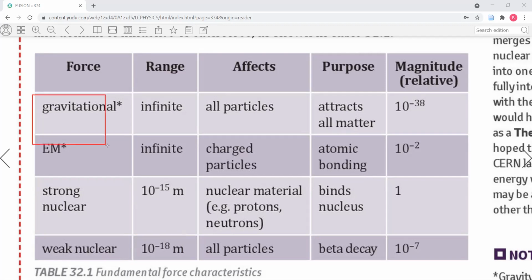So these are the two fundamental forces that, if I were to ask a class, I would expect to see these answers coming back from students. These two you haven't really encountered before, but you need to be familiar with them now. Strong nuclear force only acts on protons and neutrons. Weak nuclear force acts on all particles. Gravitational force attracts all matter. Electromagnetic force attracts charged matter, and its purpose is for bonding. Strong nuclear force keeps the nucleus together, and the weak nuclear force, as I said, regulates beta decay.